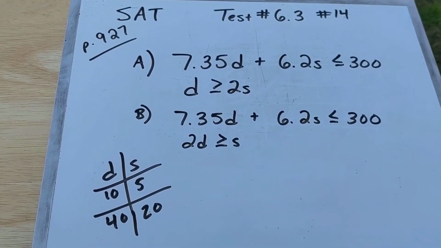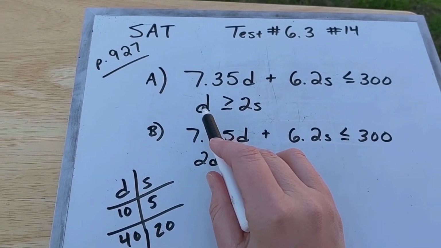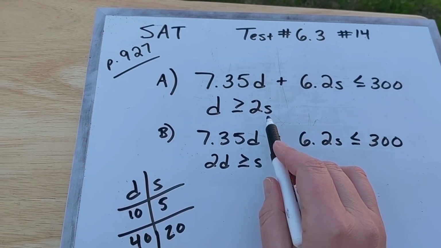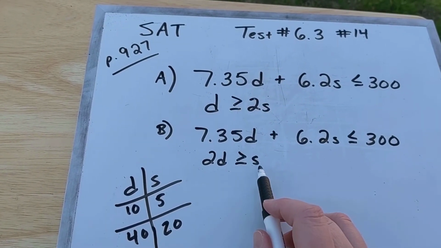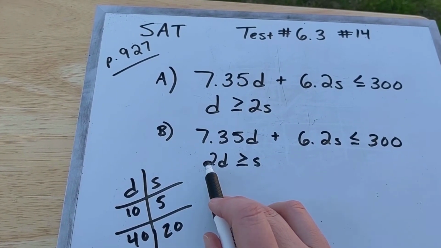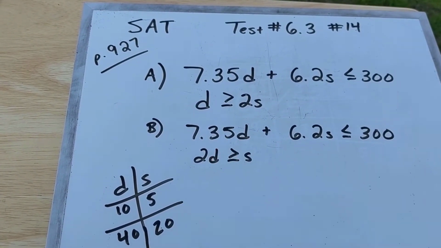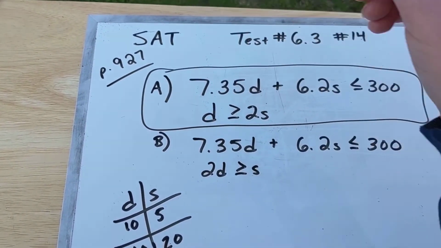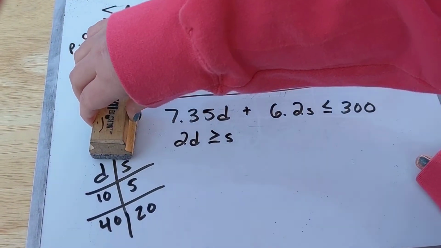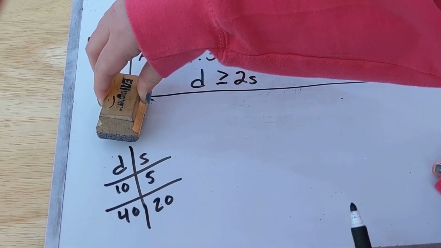Which equation does that work in? Well, let's see. If I put a 5 here, this is definitely going to be 10. If I put a 20 here, this is going to be 40. This is the one that works. If I put a 5 here, it's not going to make sense to turn this into a 20 automatically. That's not going to make it true every time. So the answer is actually A. And I'm guessing if you got that wrong, you may have fallen for choice B, which Hannah's going to eliminate for us now. But again, process of elimination, a great way to do this.